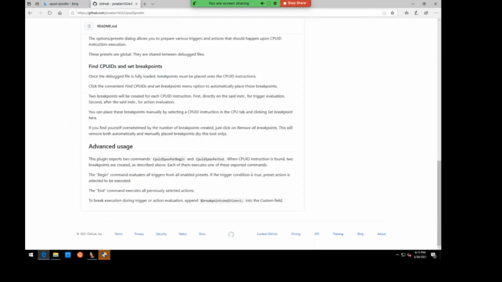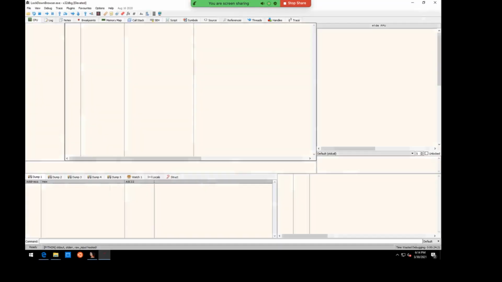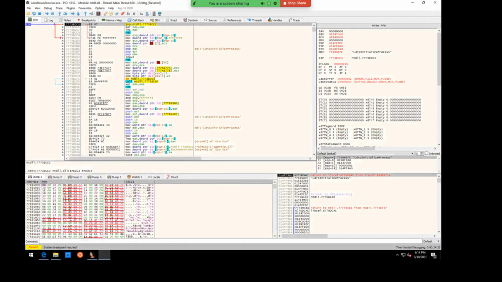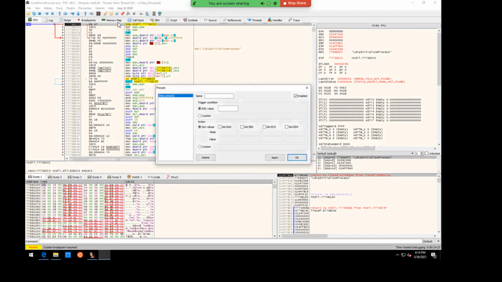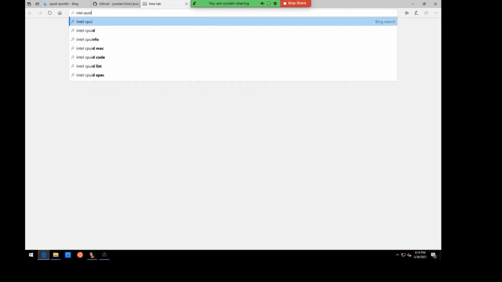Yep. Okay, cool. So the thing I was trying to show was advanced usage down here. You have the two commands, spoofer begin, spoofer end. Let me run that quick. So it starts, and then I think here we go, options. And then, I don't know, fake. You probably want to go out and get an Intel Cpuid.